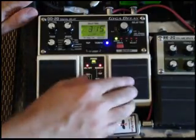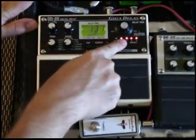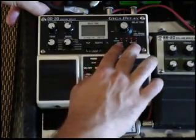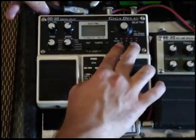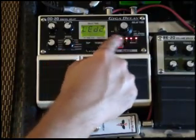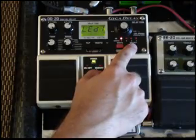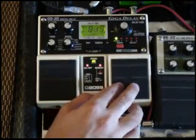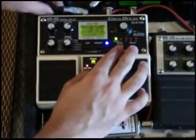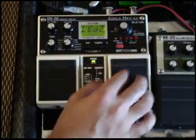And another thing here. Now, you notice how these start to light up in order. We can have them light up individually if we want, so turn that back off. We're going to hold down these two buttons here. Turn it back on. Okay, now that's showing LED2, meaning all, you know, they're going to light up in sequential order. Or LED1 means they're going to light up one at a time. I'm going to change that back there. I like lights.